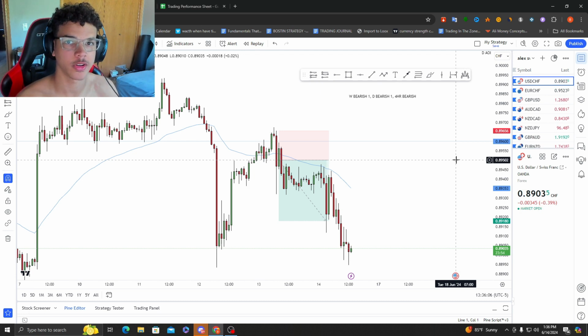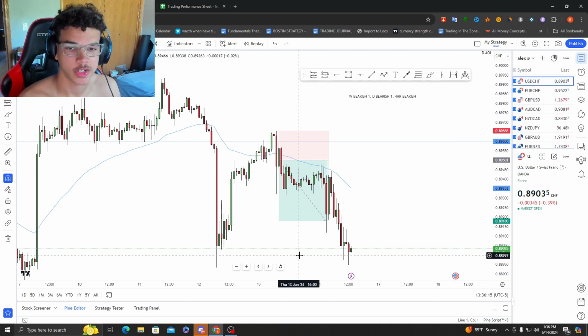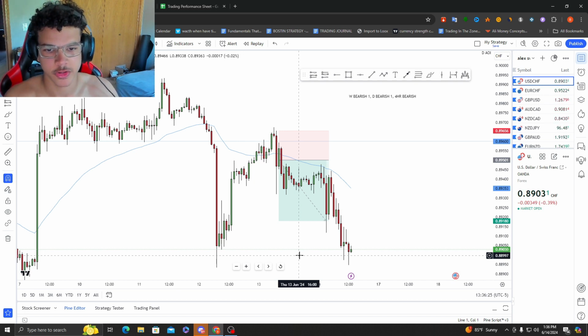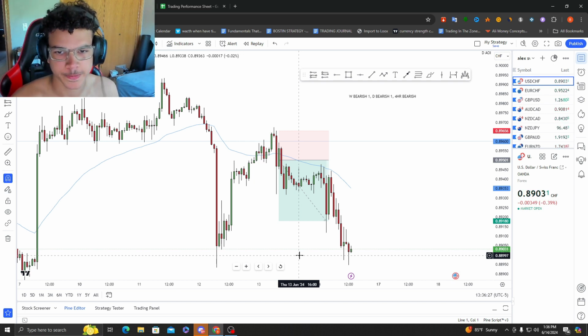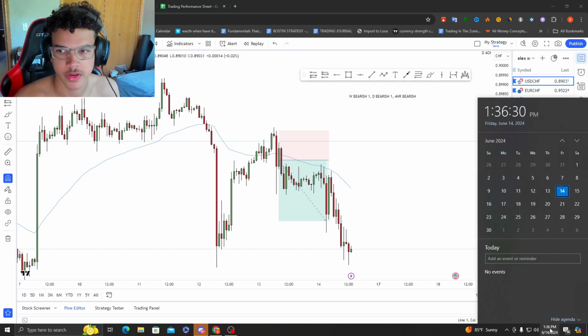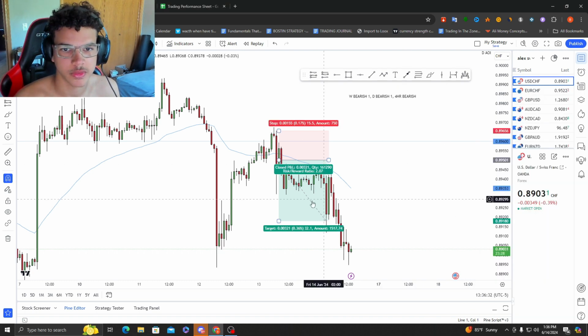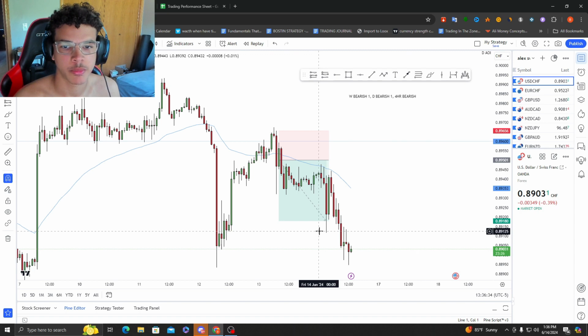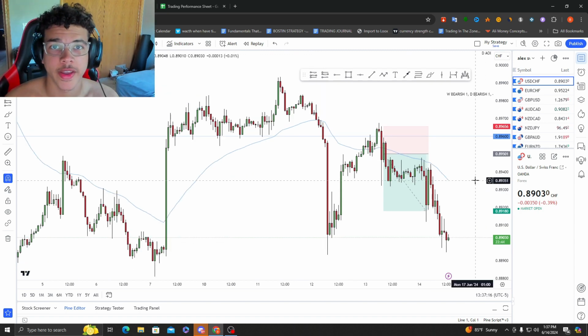This is a really good trade, y'all. I'm telling y'all, I literally took this trade just yesterday. I was in it for 19 hours. Like I said, I'm kind of a swing trader, but that's perfectly fine with me. It's Thursday, June 13th, 2024. As you can see on the bottom of my screen, it's 6:14, so this is literally the next day. I took profits this morning, where I entered at.